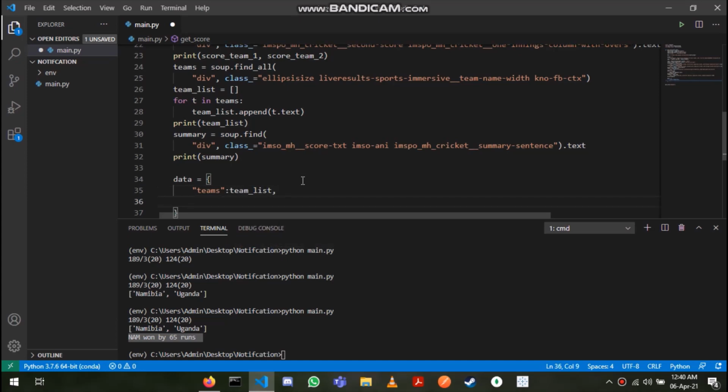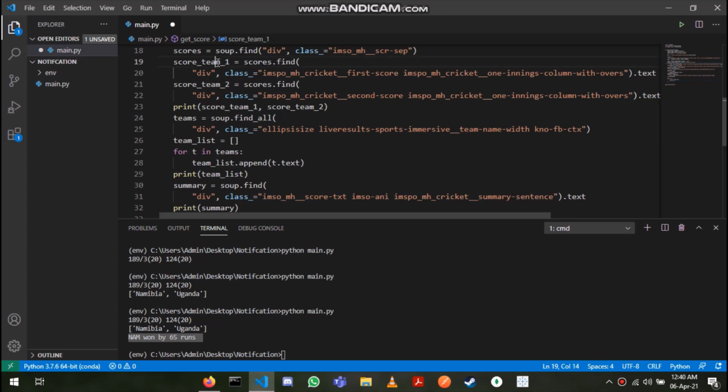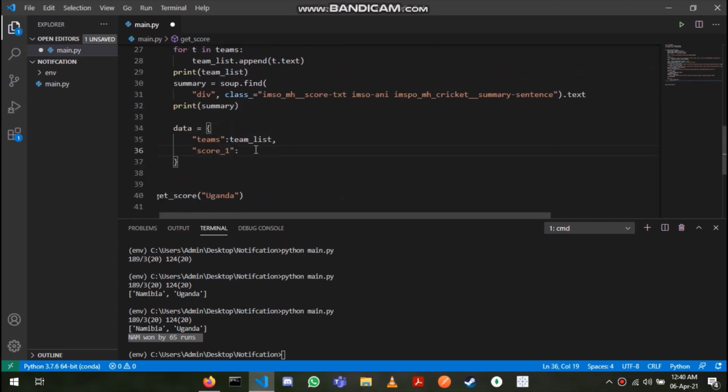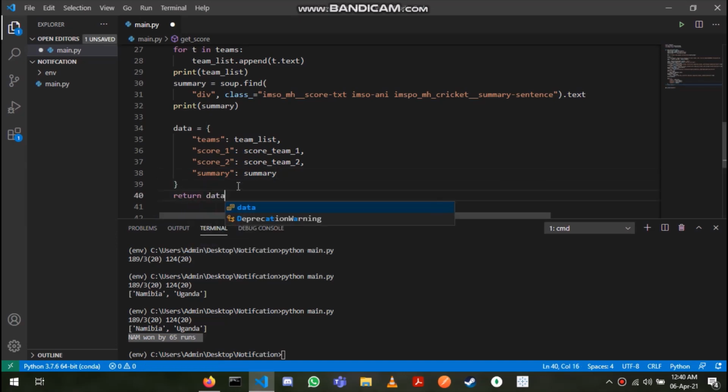Then we have score one, that would be equal to score team one, and then obviously the second score, and finally the summary, and we would be returning this, return data.